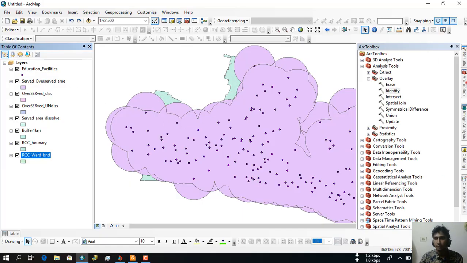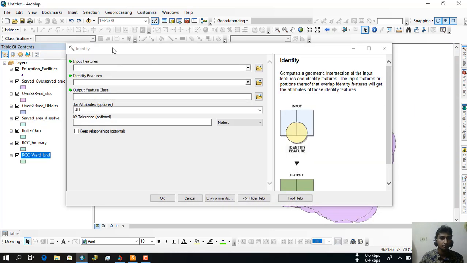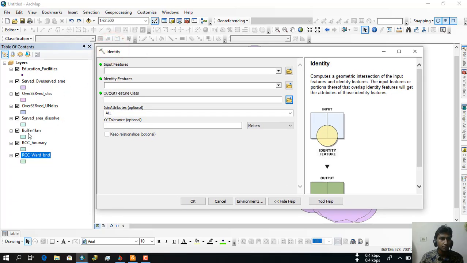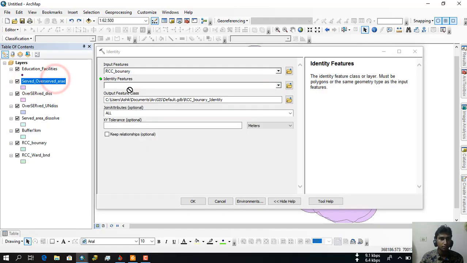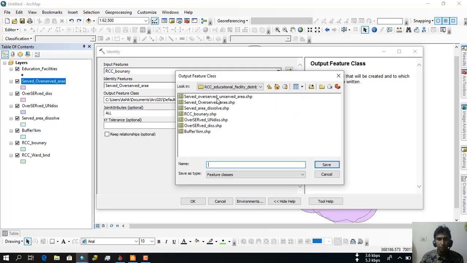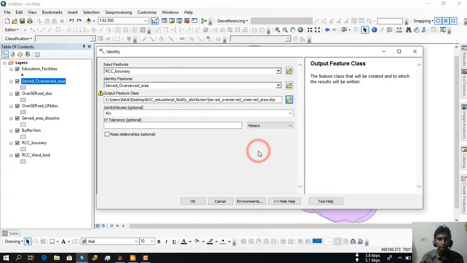So for that we will go to our toolbox and use Identity. Input features will be RCC boundary, and identity features is the served overserved area. And now we are clicking OK.